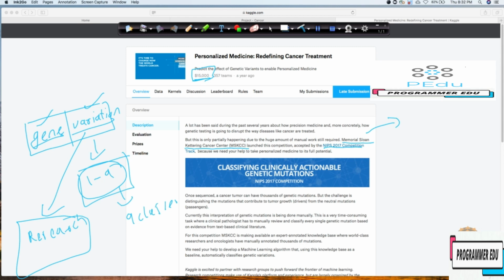And the funny thing about this whole case study is that we have no idea, including myself, what this medical domain is. We will not even have any idea about what this gene thing is, what this variation is, or what this research paper is talking about. You may not be able to understand even if you try to go through each and every detail of the text, but still you will be able to automate it and give the answer, because I will create an algorithm or a machine learning model which will tell me, okay, this belongs to this class. And thus you can imagine how much time you are going to save.